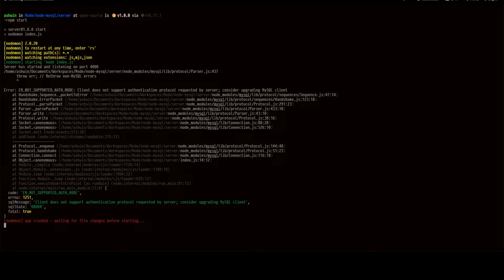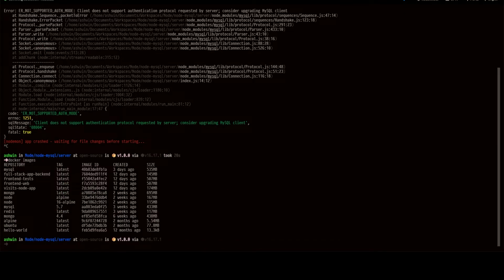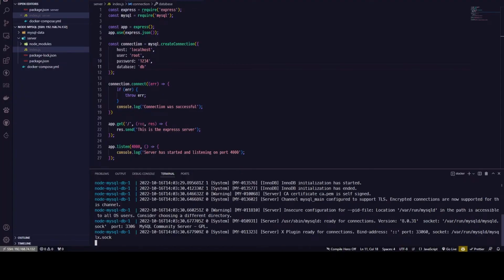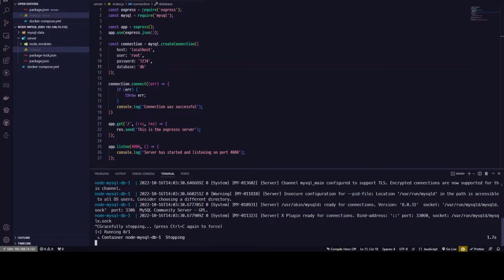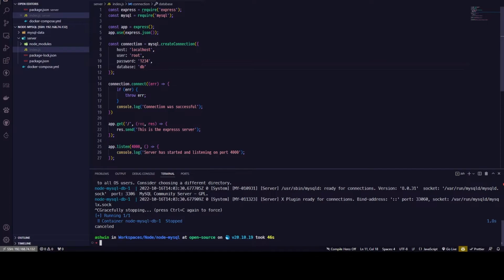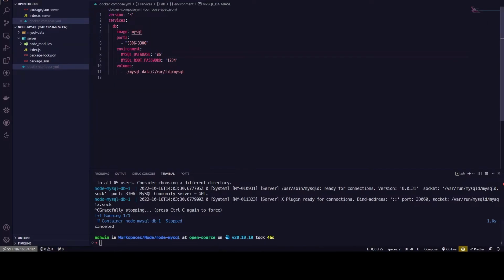Instead of reading MySQL client. All right. So the version of MySQL. Latest 3 days ago. All right, let me just stop this. The container is stopped now. Let me just change it to version 5.7.